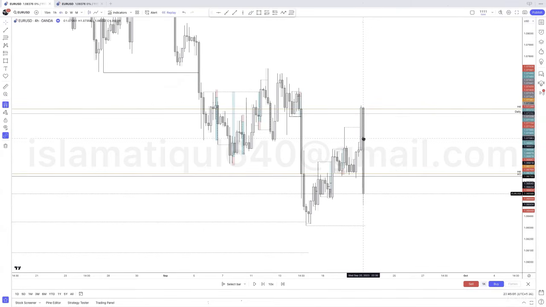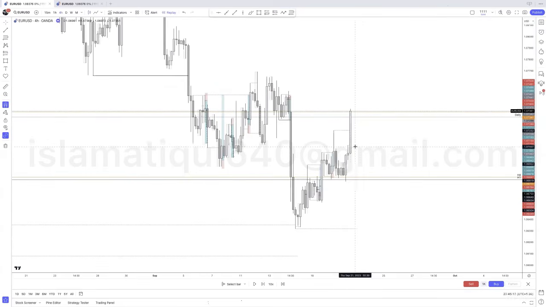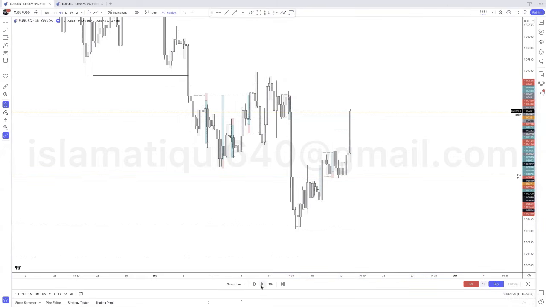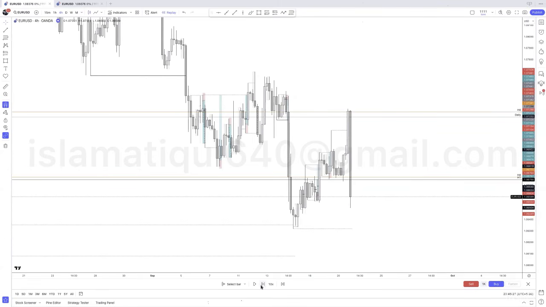So the uninformed traders would think, looking at this candle, everyone would think the market is bullish, right? Because look how strong this is. Big bullish candle. But where is that big bullish candle getting formed? At a premium price. So why would they really fly? It's at a premium price. That's why they gave this. Okay, so we had an understanding that this could happen, but until it happened, we can't be sure.